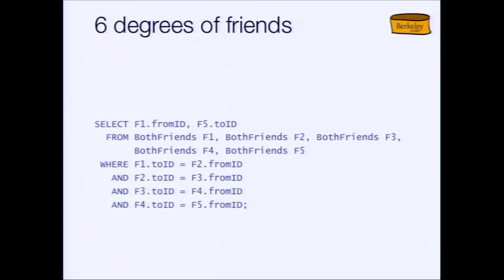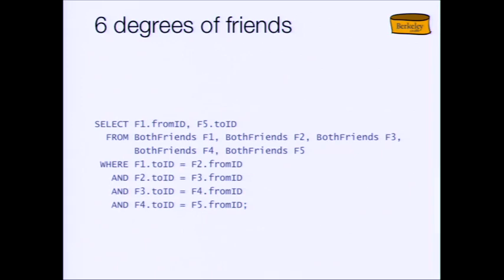So there's me. This is hop 1, 2, 3, 4. This is hop 5. And then if you number the nodes, this is 1, 2, 3, 4, 5, 6. So with 5 edges, you get 6, a person who's sort of 6 away from you. If you like, you can extend this if you prefer to define it more. And all you're going to do to find connections between yourself and someone who is 5 hops away, or your 6th degree of separation, is to do a 5-way self-join of this both friends table.